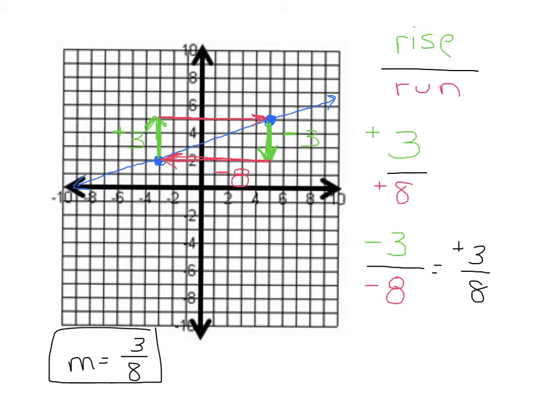So what you will notice is the slope I got here and the slope I got here were exactly the same. So the slope of this line is 3/8. And in general, the larger this number, the steeper the slope would be. Let's look at another. In this case, too, you will notice that the line is increasing. It's beginning lower on the left and then rising as I go to the right. So it should have a positive slope, which in this case it actually does.